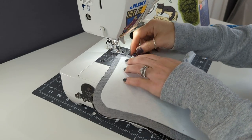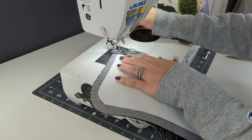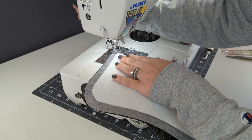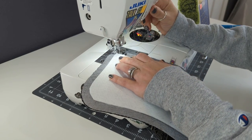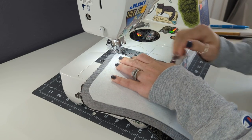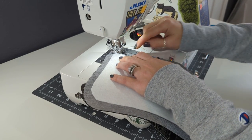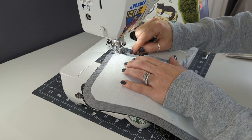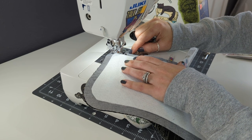So we're going to use our basting stitch as a guide of when to start, but we will be sewing with a 3/8 inch seam allowance. You may need a hump jumper to start. You may not. Just go slowly and consistently. If you need something to use as a reference on your machine to make sure you're following your seam allowance accurately, I would definitely do that.